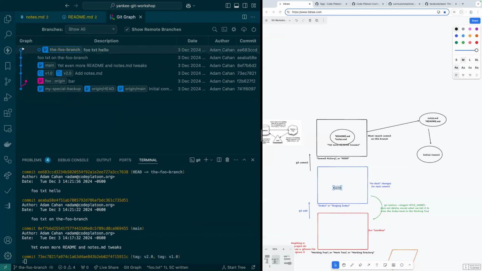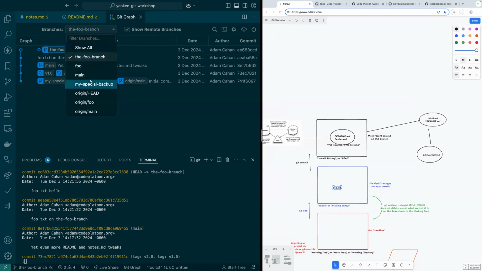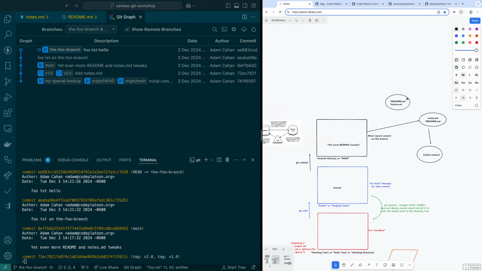And what I really want is to get that nice branching diagram. I think I know what I need to do, which is I probably need to hop back to main to do this, right? Because I've just added a couple more commits here.